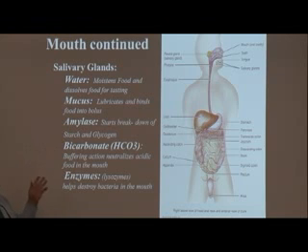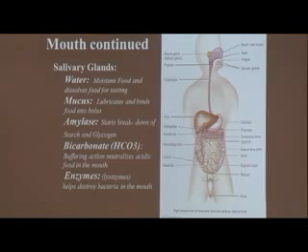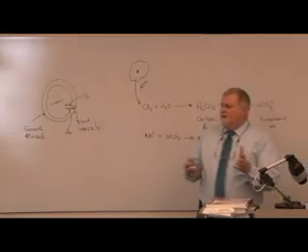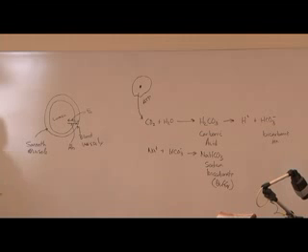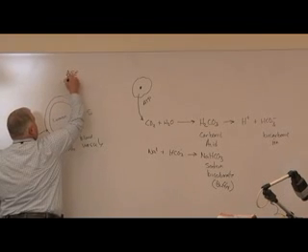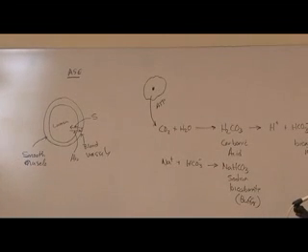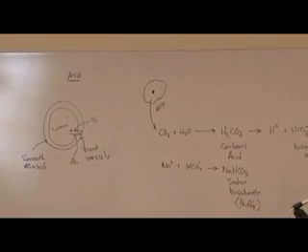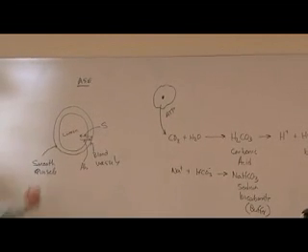And the enzyme is amylase. So by convention, chemists got together and said, what we're going to do is name all enzymes in a way in which somebody can know that we're referring to an enzyme. So all recently named enzymes are going to end in ASE. That's always the ending that tells you it's an enzyme. And then they take the first part of the enzyme name and describe what the enzyme is going to work on.